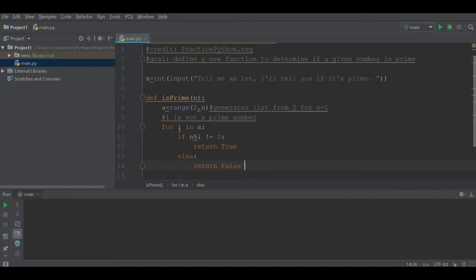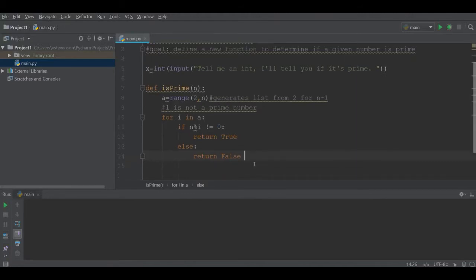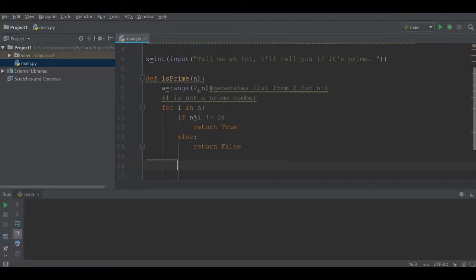We iterate through each element in the list a that we defined, and if our remainder does not equal 0 for all of the elements within that range in the list a, then we can return True. You can return many different data types in Python. In this case, I'm returning True, which is a Boolean. The cool thing about that is it helps us write more condensed code.